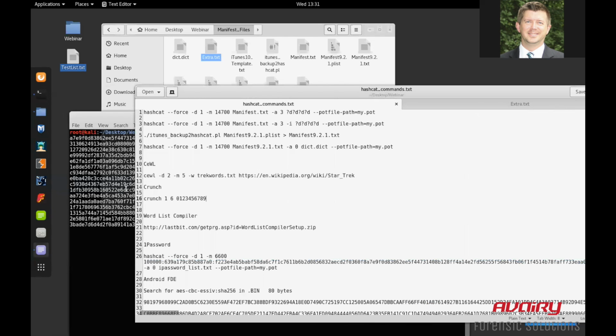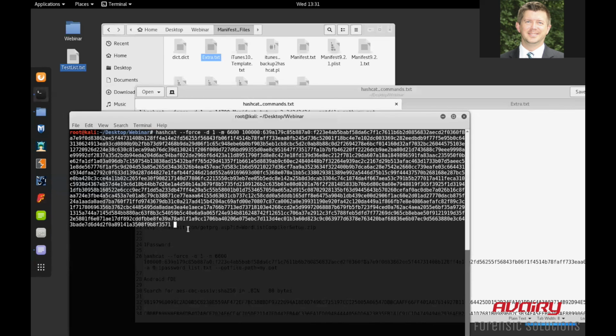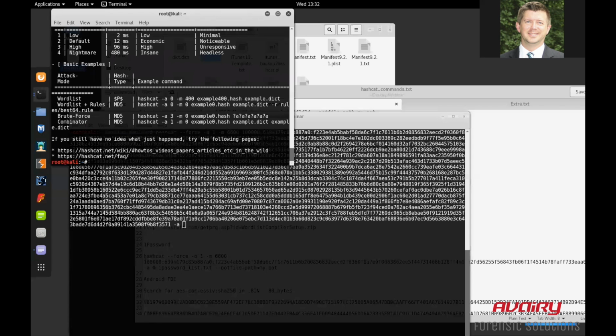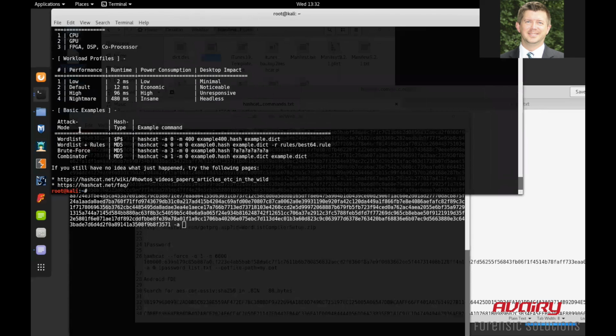And then what I need to do is tell it, how do I want to attack this thing? So I want to tell it the attack mode, which allows us to select how we want to go after this particular thing. So I'm going to go hashcat --help again. Ooh, not help. I am in Ohio, so we might spell it that way. But let me spread this out here for you guys so you can see it a little bit.